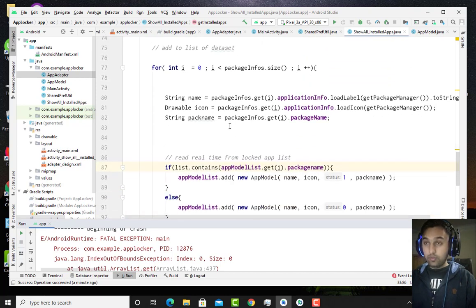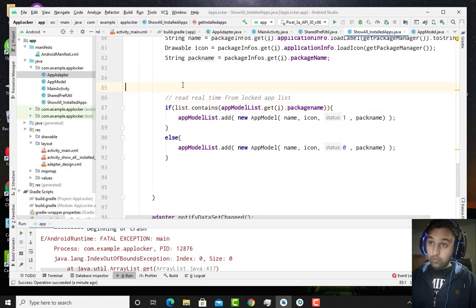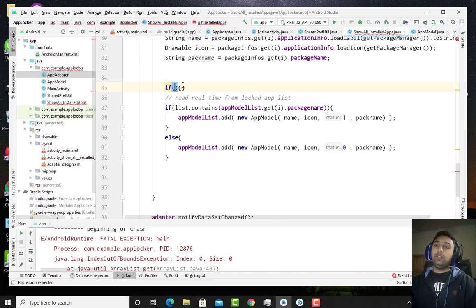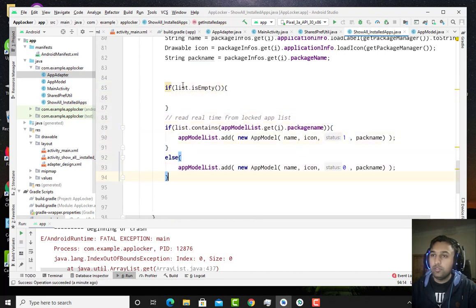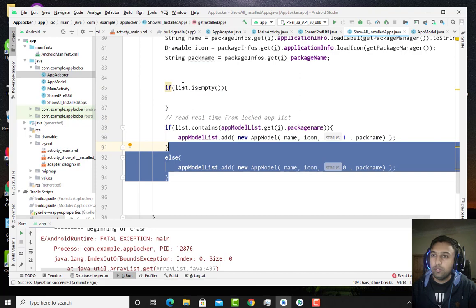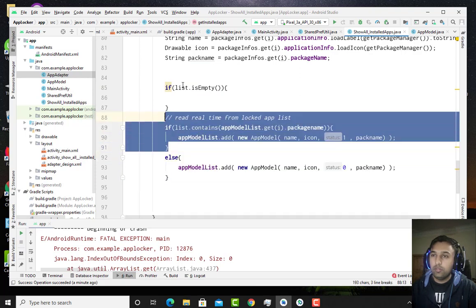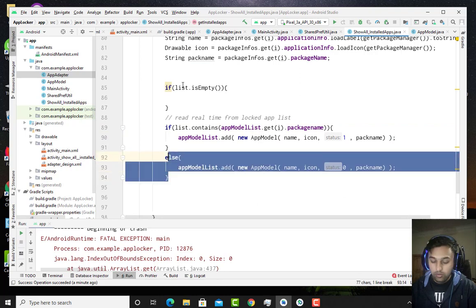So if we need to handle the error, we need to add an exception safety check here. So what you will do is, if the list is empty, then copy this.